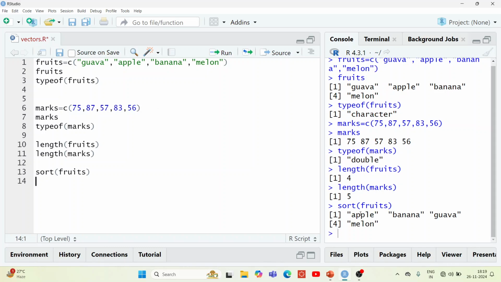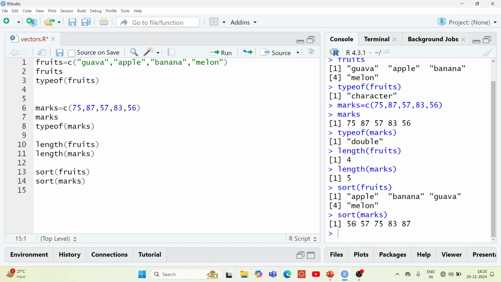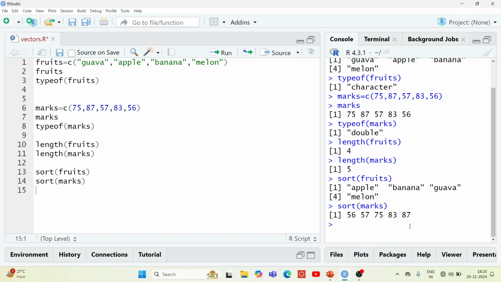See here, it is going to sort the elements in alphabetical order: A, B, G, M. Actually, we have given in the order guava, apple, banana and melon, but we are getting the values in alphabetical order. Next, suppose I want to sort the marks vector. You see, the values have been arranged in ascending order. So this is the way you can sort the elements.